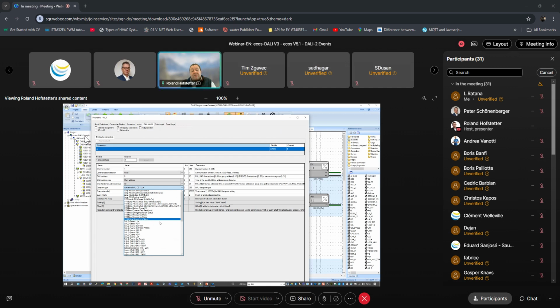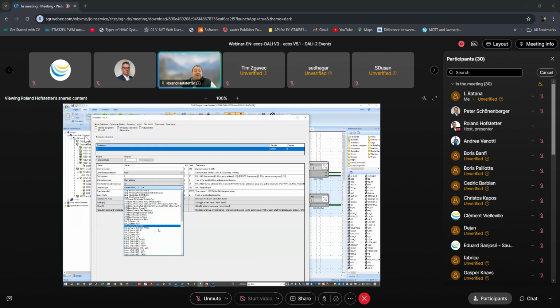But the main functions we are proud of are these events. So now we are supporting DALI-2 events. That means a button being pushed on the DALI can be received by the ecos-DALI interface, and we can use this information to control the lights, to turn on even a ventilator, or to set the temperature in a temperature controller.